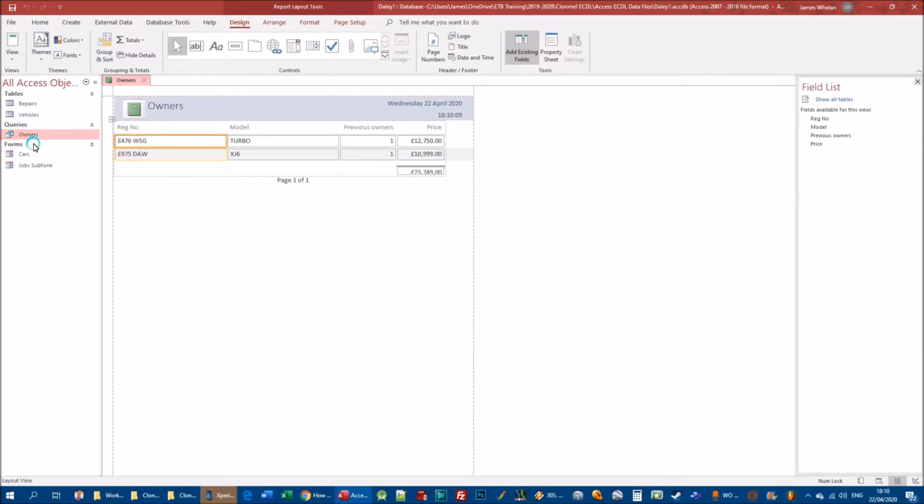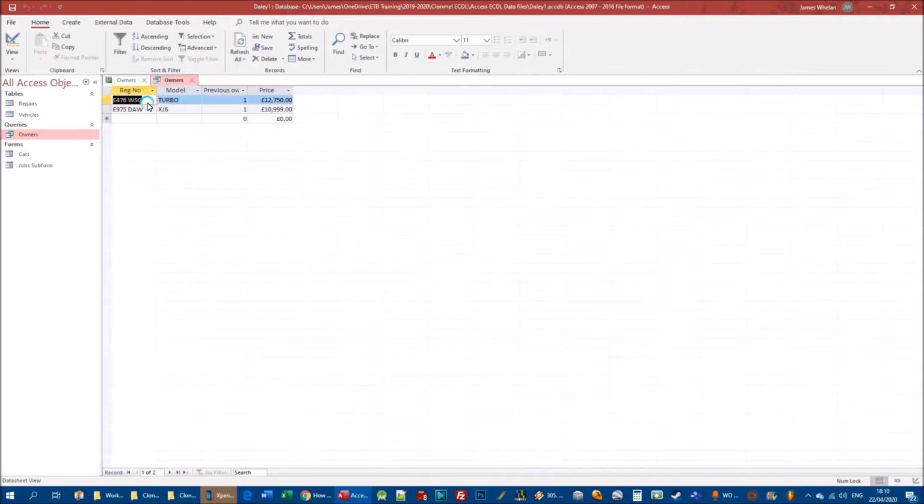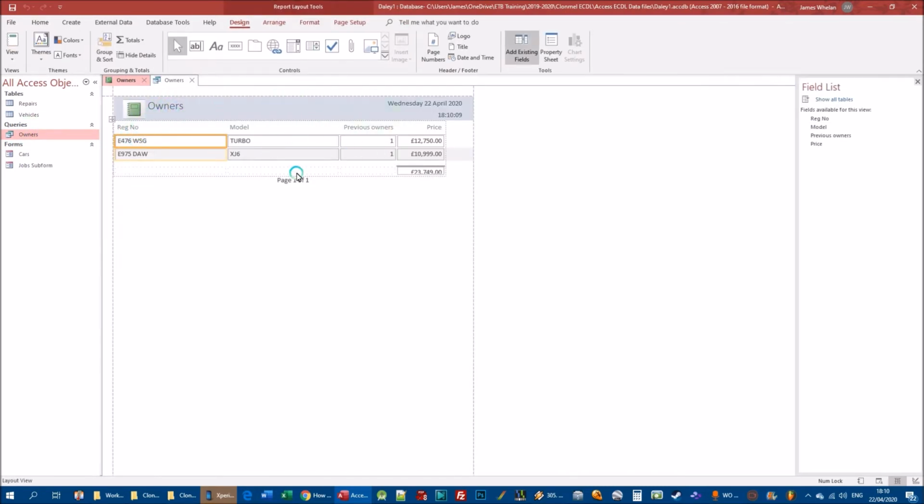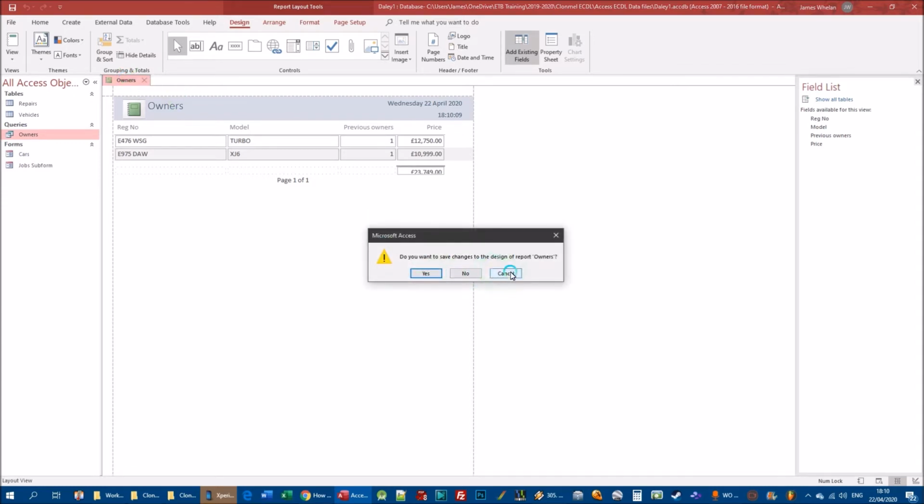If I run the query, I'll see this, but if I see it here in the report, it's just better formatted, okay? So think of a report as being a better formatted version of what's in a table or what's in a query. And that's it. That's all there is to it. I'm going to just close down my owner's query, and I'm going to save the owner's report. Don't forget, this does not exist yet as a file or as an object. So I have to save it, because if I close it without saving it, I lose it.